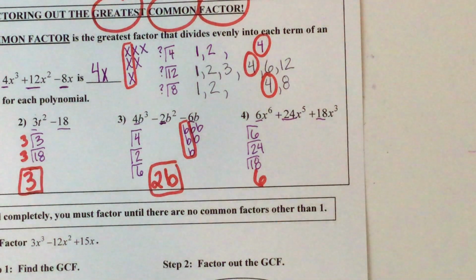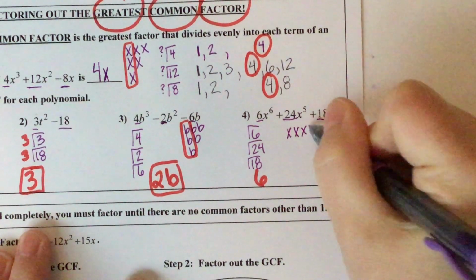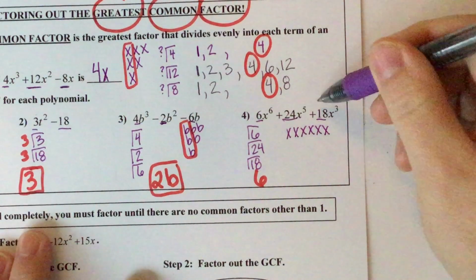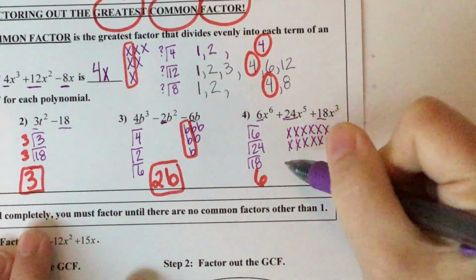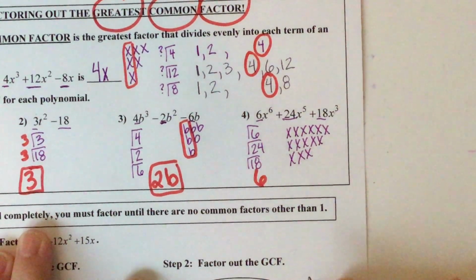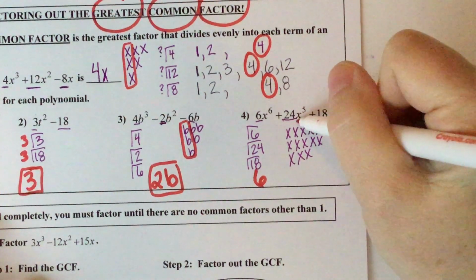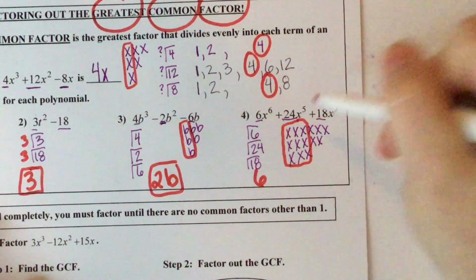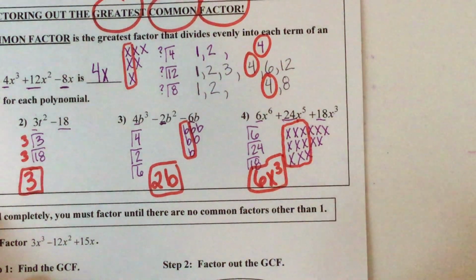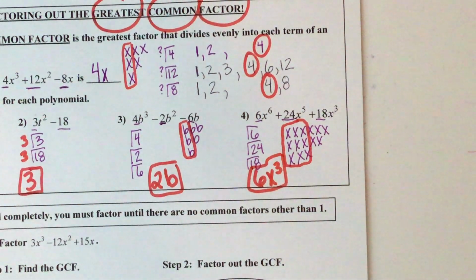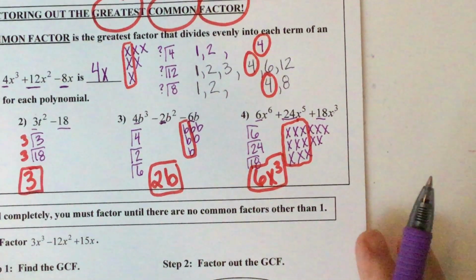I'll show you one down below. Okay, now let's look at x's. This one has 6. 1, 2, 3, 4, 5, 6. This one has 5. 1, 2, 3, 4, 5. And this one has 3. What's the greatest amount of x's they all have in their list? They all have 3 x's in their list. So 6x cubed would be our GCF. Now, have you noticed anything about the exponent on the variable that has happened for all of the problems?